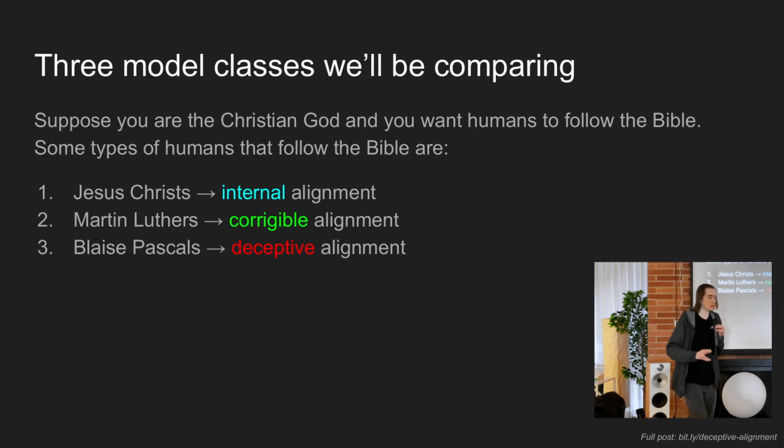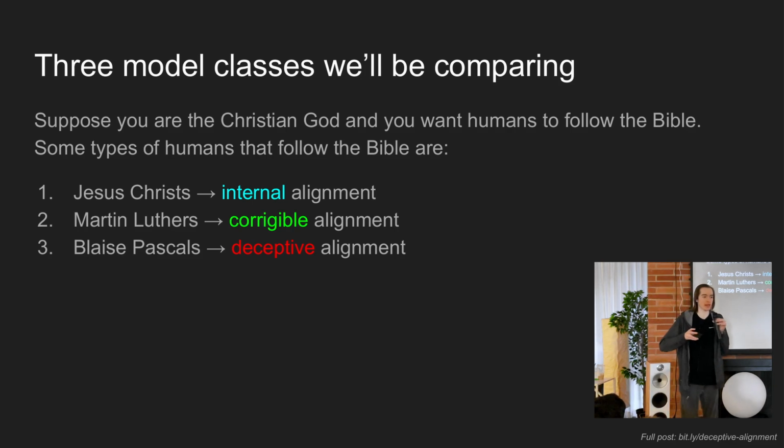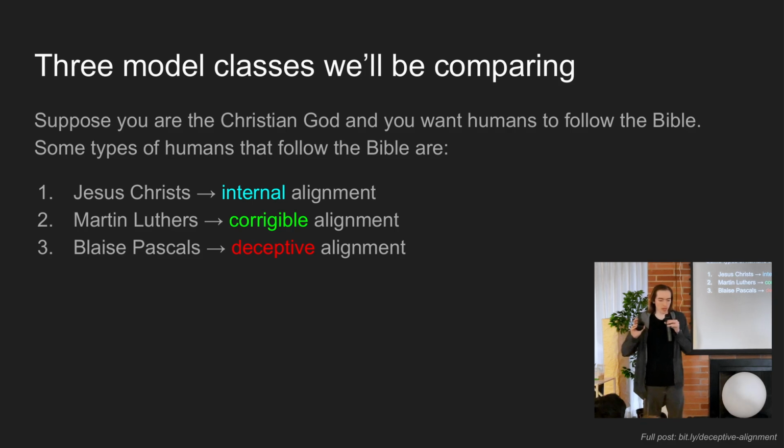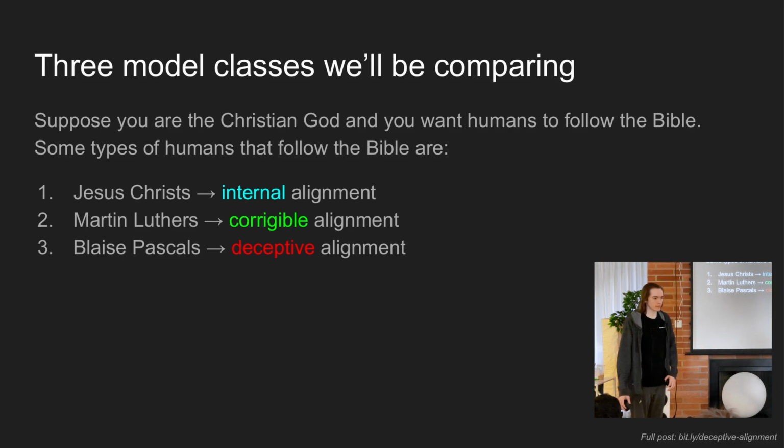So it may be that you start from corrigible and you go to internal, but if that were to happen, it would have to be a fact about the inductive biases. It would have to be something like grokking, where they both actually fit the data in training, but eventually you shift from one algorithm into the other, which might happen, and we'll talk about why you might end up with one or the other. But it wouldn't happen in this case where we're imagining it just because the corrigibly aligned one isn't able to fit the data. So the corrigibly aligned one basically is internally aligned with respect to the training data, but not necessarily with respect to the real world.